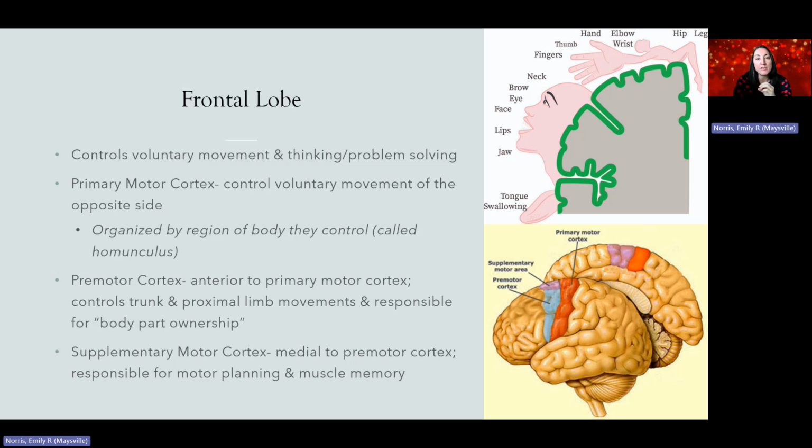As PTs, one of the things that we do to help somebody who has damage to that area is have them look to that area. Of course, we try to have them use that side as much as possible. Weight bearing on that side, even on the arm, is really important because weight bearing gives you so much sensory input back to the brain to just wake that part up and say, hey, I'm here. And then we do a lot of things in front of the mirror so that a patient can look in the mirror and see that side of the body and start to process and realize, this is my arm, and the brain starts to reconnect some of those pathways.